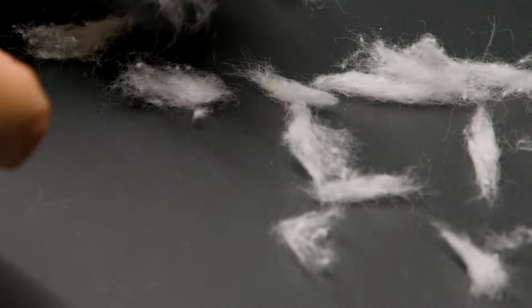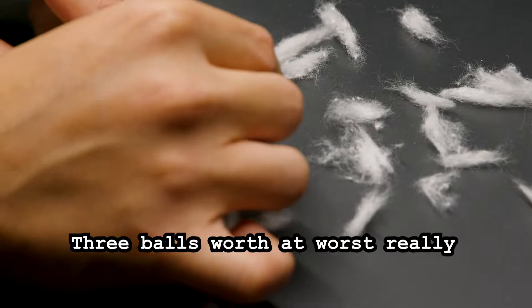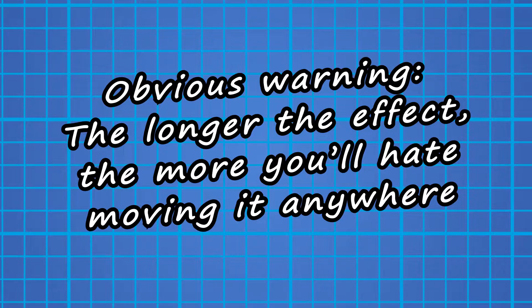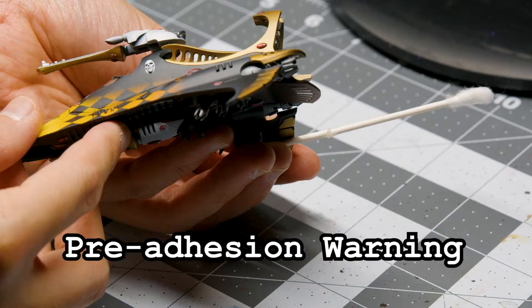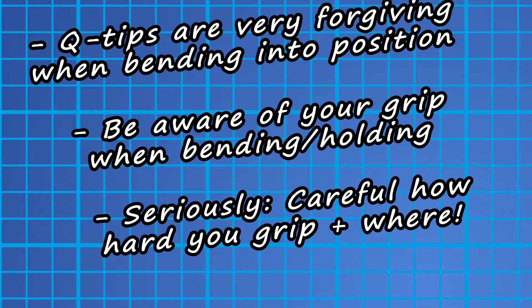Tear the cotton balls into strips. You can make thicker and longer ones this time around since we'll have more working room, and I found I wound up making more as I went along anyway. Cut a few Q-tips to different sizes, just in case you like one length over another when dry-fitted. And if you want the velocity to be more exaggerated, you can always cut more fluff rods and glue them together for extra length. Now before we attach the sticks to the underwing, be aware that the wing curves at an angle, so the final result won't be perfectly straight. It's best to pinch where the two will be connected, then bend it into shape, but I wound up having to adjust after the epoxy set anyway.